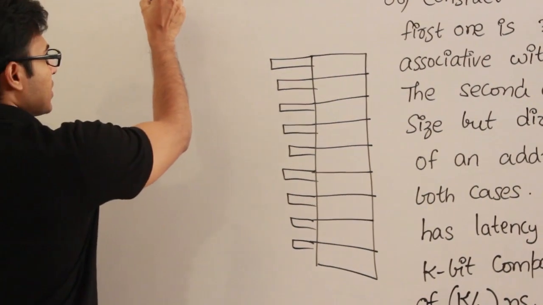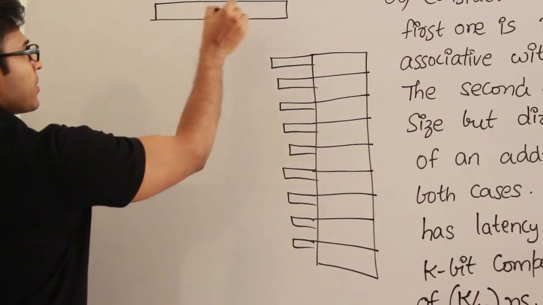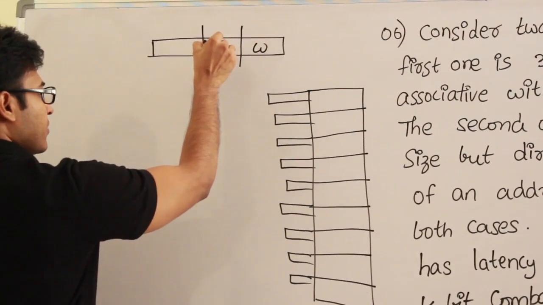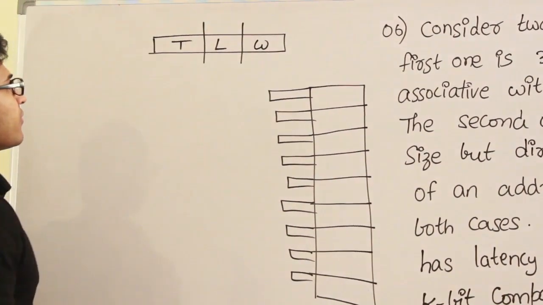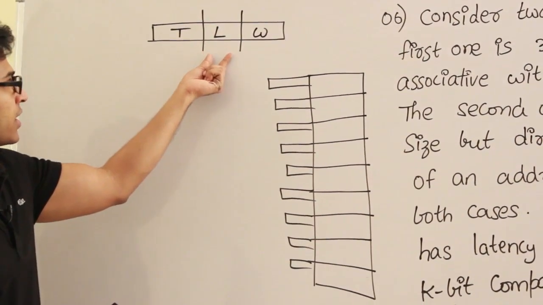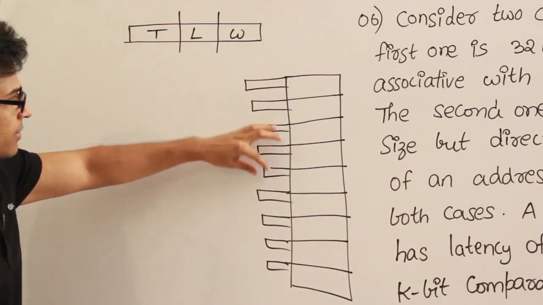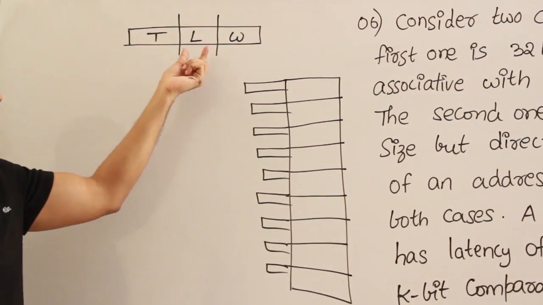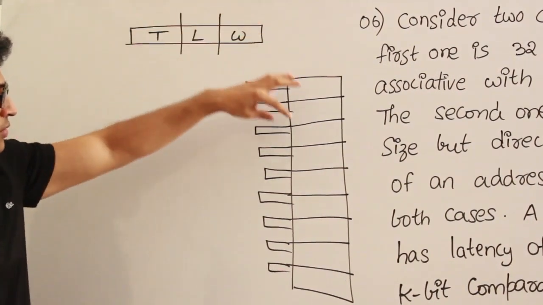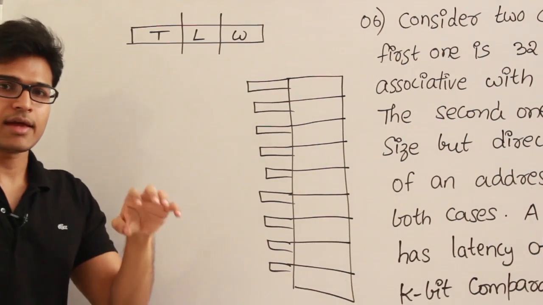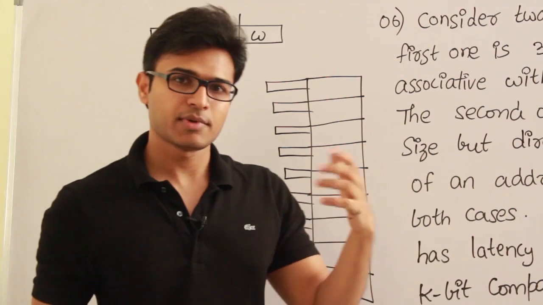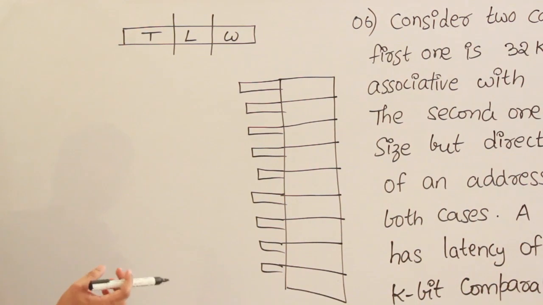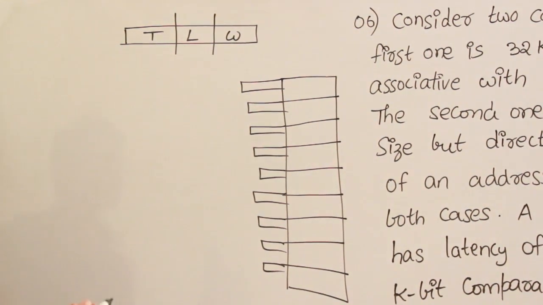In direct mapping, any given physical address is going to have three parts: one is the word number or block offset, another is the line number, and the other is the tag. Now the one interesting thing about direct mapping is we need not search and compare in all the tags. We exactly know where to look. Using the line number, you can directly go into that line and look at the line tag, and if the required block is present there, you can find it out. That is the interesting advantage of direct mapping.